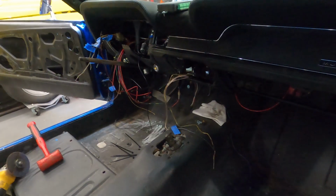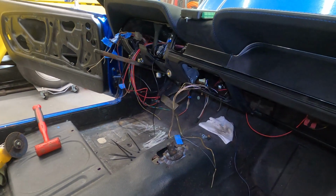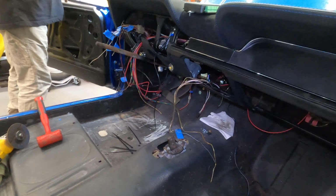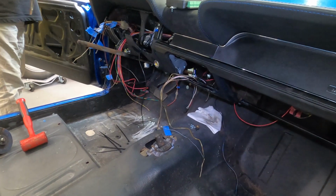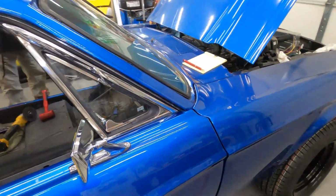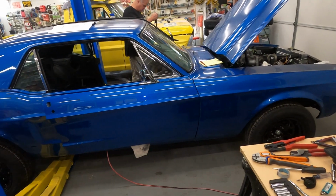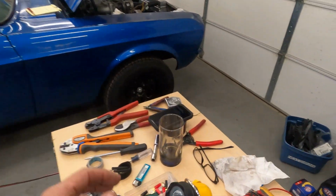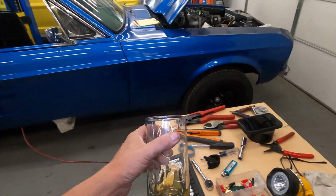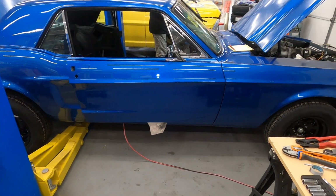When he gets out of my way, the last thing I have to do, man, is all those wires. But once you get it to that point, it's just like cut, trim, strip, terminate, cut, trim. You're sitting there for a half hour and just get it done, and then we should be good to go. So she's coming together. We're right on schedule. If we didn't have the exhaust problem, we wouldn't be stressing, but now because we have the exhaust problem, we're drinking homemade apple cider and stressing. So right on. Yep, we're good though.